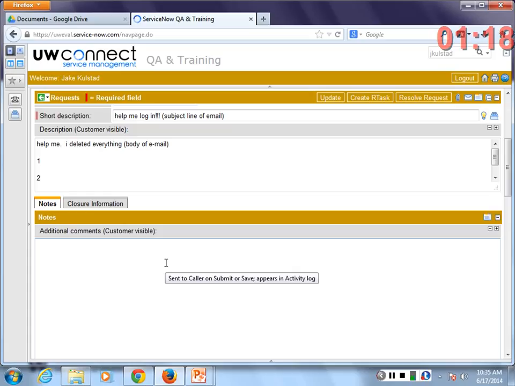So the better workflow is to communicate to the customer and make sure there's no comments here, and then start creating tasks off of this record. I just want to acknowledge that. Now, if you're really good with this and you know exactly what you're doing, you could write your reply to a customer, pop up and click Create Request Task, and that's just fine, as long as you know that this is going to be sent out. Okay, good. Let's click on Create Request Task.